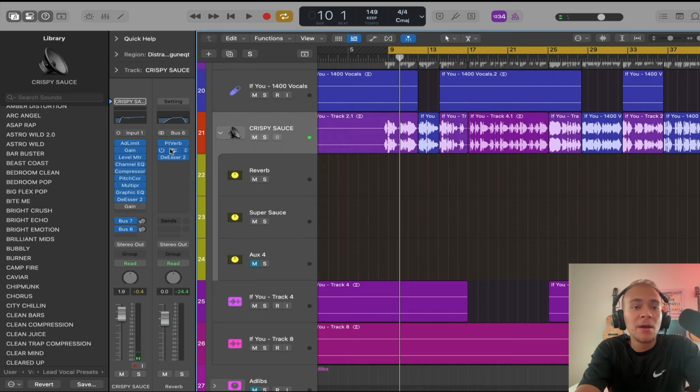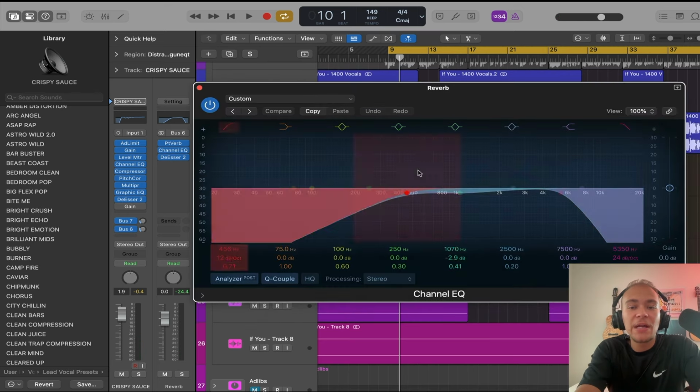It's saucy. We can take this EQ, open it. Remember, this EQ is only affecting this reverb, so we can really shape the reverb. So I want to shape it a little more. I want to go up to 600, and then I want to move this up, so it's going to like 5,000.